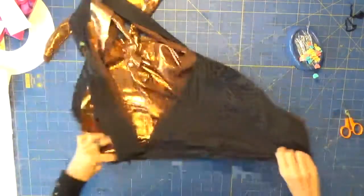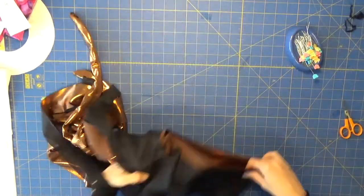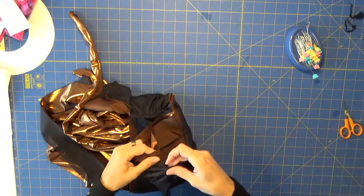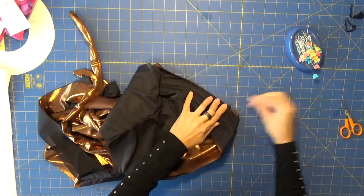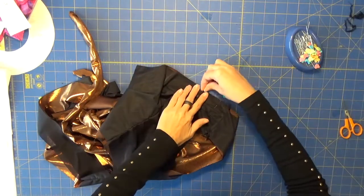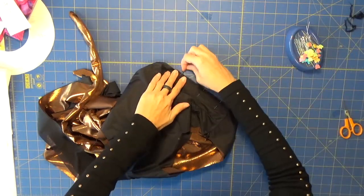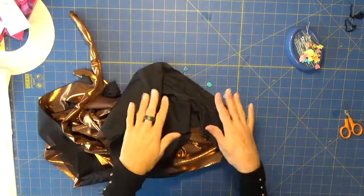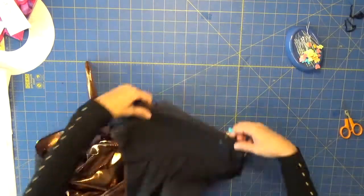So my straps are sewn in place, and now we just need to connect the lining with the main fabric. So what we are going to do is align the entire piece, pin the entire piece with your lining sides facing up, and then just go to the overlock and apply your elastic on top here, and then we still need to do the cover stitch once we do that all around. So pin, I'm gonna do first the leg holes, then the rest bit by bit, and sew, and then come back and pin again. So just do as you prefer. I prefer to do this slowly.